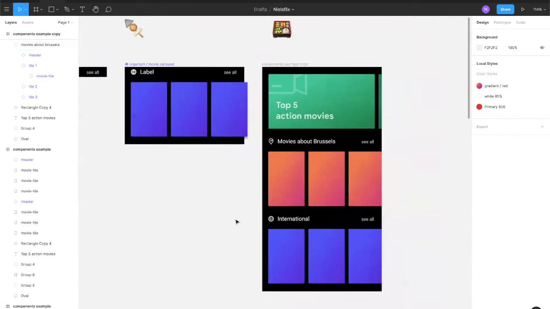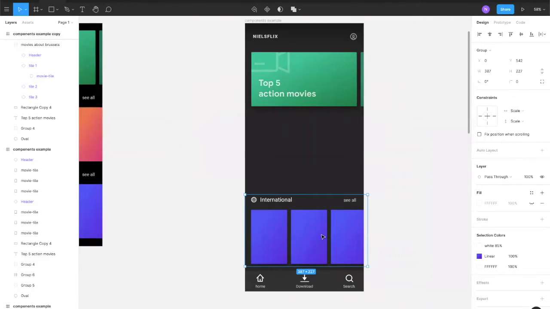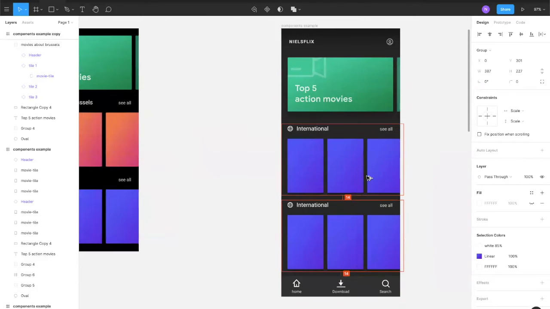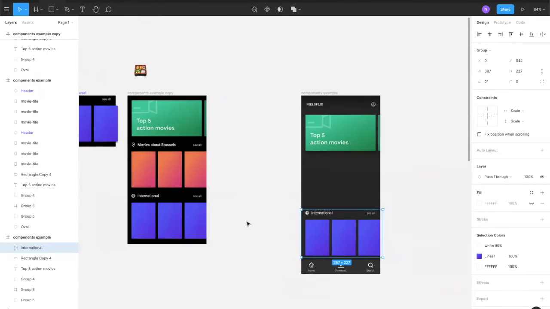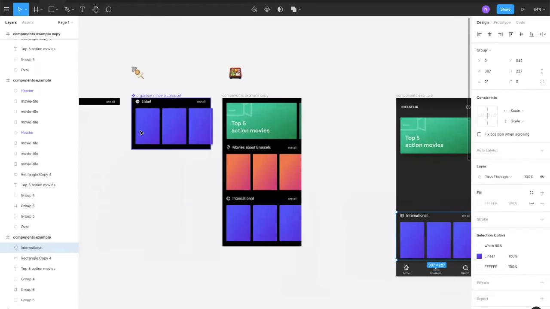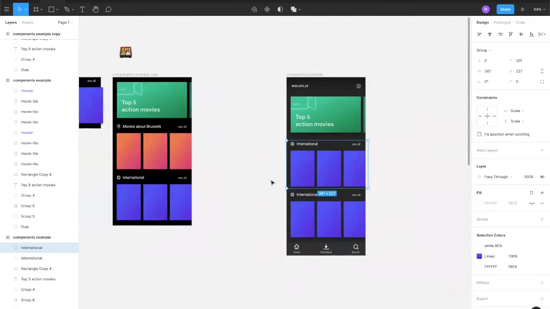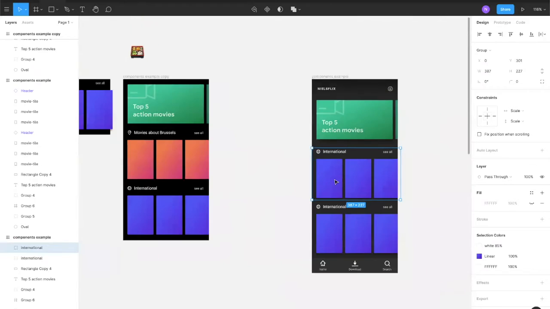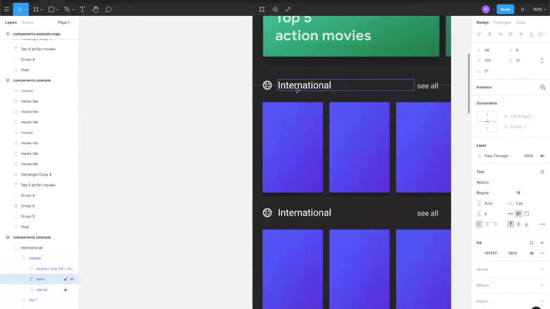All right, so the benefits of components in a design file are also present equally to how they work in developers' work, basically. So for instance, we have this carousel and I want to make this page from scratch now. I've already created this carousel, but now I want to create exactly the same carousel with the movies about Brussels section. So I have a duplicate of this component and I can really change parts of it. For instance, the title, so movies about Brussels.